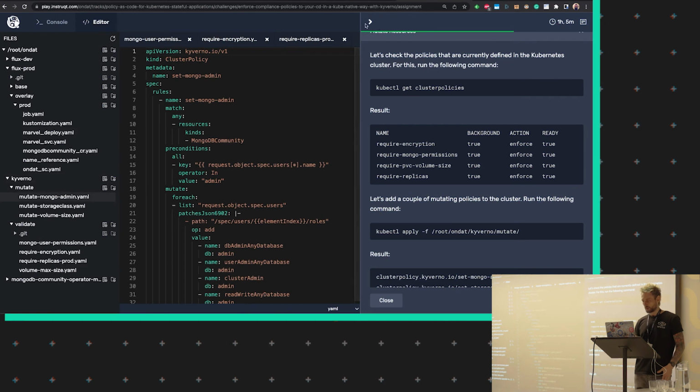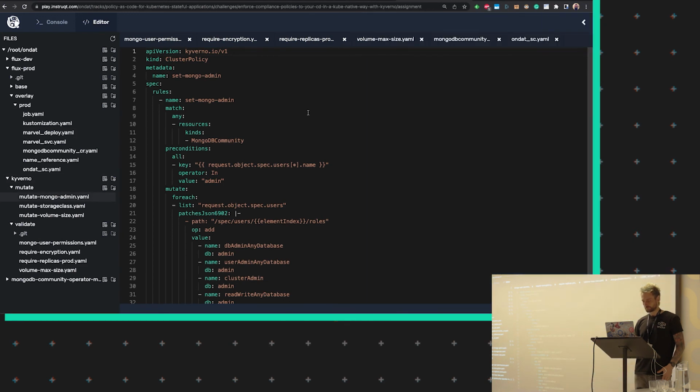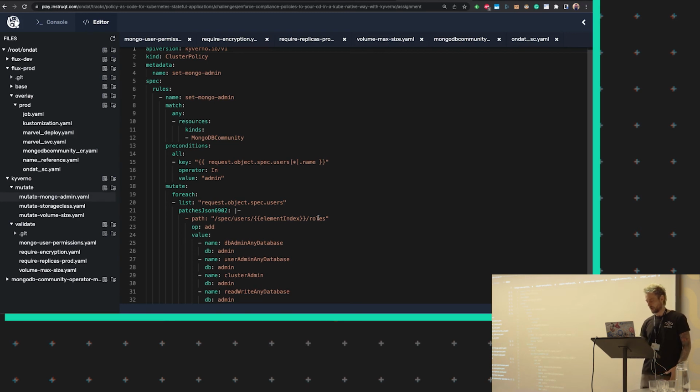The first one is really about enforcing the creation of the permission for the admin user. So here, again, this is where we use, how was it called? Preconditions, right? Preconditions and JMESPath. So we have JMESPath there, which is just this kind of new language. But it's quite easy, right? It's not very difficult. It's not 1,000 lines. It's basically just a value. I'm not an expert, but it took me probably 1 hour to get it. So it's not really too difficult.